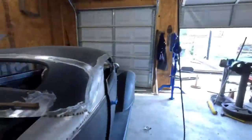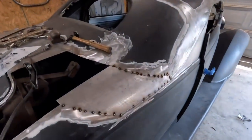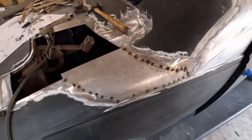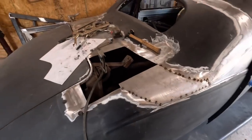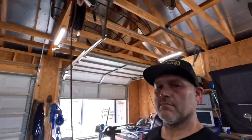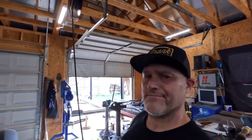So between screwing up filming, sweating like a farm animal, with a fair amount of cussing, I actually did manage to get this thing tacked in place. I used my MIG to get everything tacked. I'll go ahead and clean that up and then burn it in with the TIG machine. But that'll be tomorrow because I'm hot.